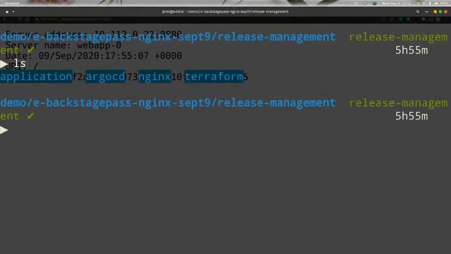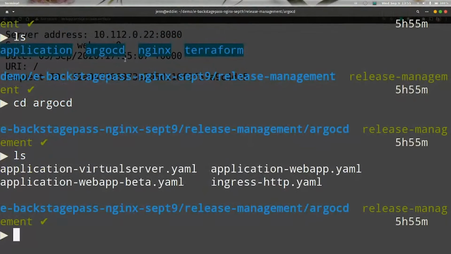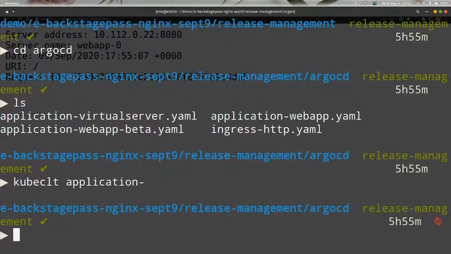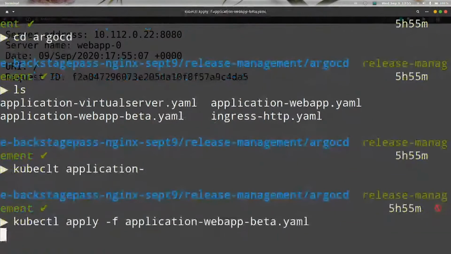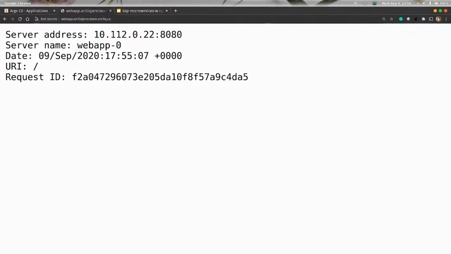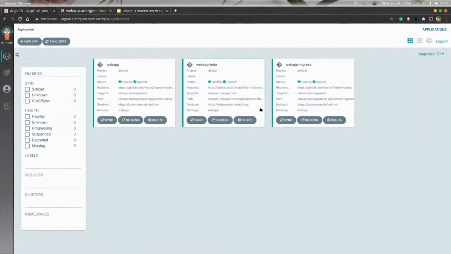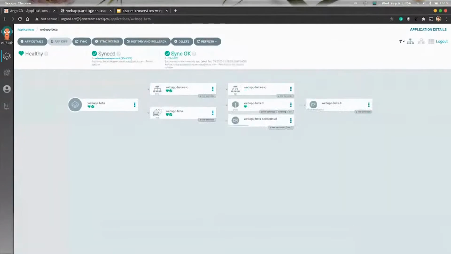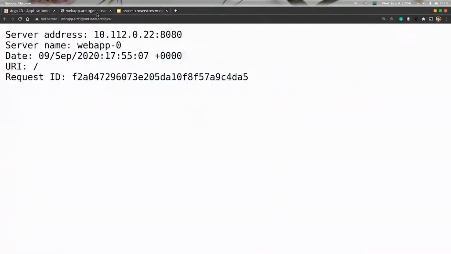Thank you. In my Argo CD folder, I have a couple of defined applications. The one that's already applied right now is just the web app application. I'm just going to apply this. You can never type when anybody's watching. I'll show you what this looks like, but essentially I want to deploy a beta version of my app. If I go over here, you can see that I've deployed one. I've got a service, I've got some other things. I could do this through the dashboard as well, but you guys have seen the dashboard from a few things. I've deployed a root version, but I am still serving traffic from the standard virtual server.